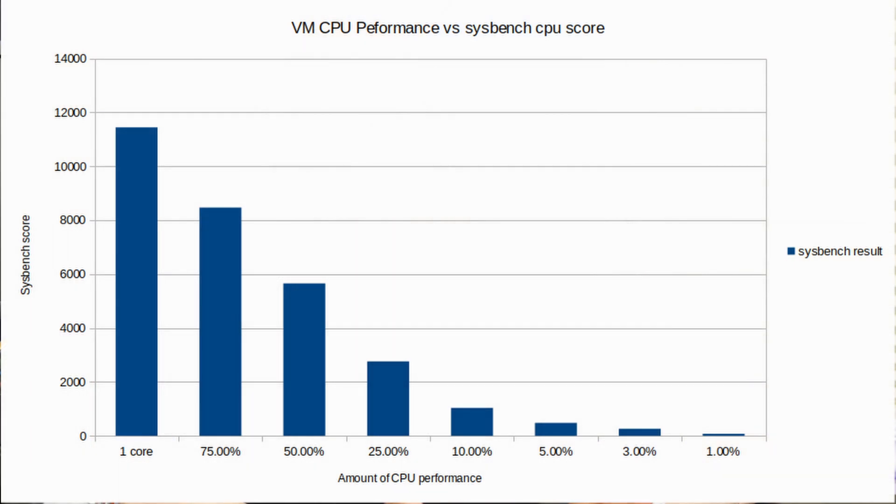I thought there had to be an error, so I started doing a bit more testing. I ran Sysbench, and the scores scaled fairly well with the amount of CPU given — that was expected. I took a look at HTOP for CPU process monitoring, and in the virtual machine the CPU usage of Samba did go up as I lowered the allowed CPU. Looking at host CPU utilization, the VM never went over about the 1% I expected, so nothing seemed weird. My best guess was something about virtual machines and how the virtual network drivers have much lower overhead than a real network card.